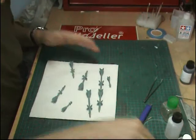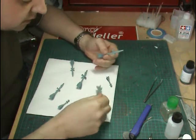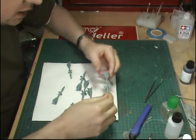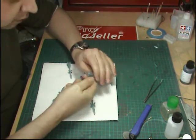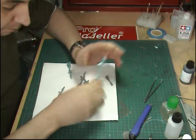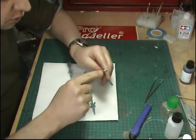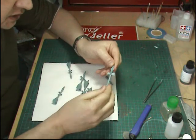Okay, so now basically we're done with the model. That's all done with the Flanker itself. So now we can do the weapons. As I say, normally I don't do these separately on the videos, but these are a little bit odd and different. Quite large missiles. What I've actually done is bored out the back with a couple of drill bits, a small one first, then a large one going right behind it. That gives you a nice shallow little dip on the back, which looks a lot better than just a flat piece of plastic.